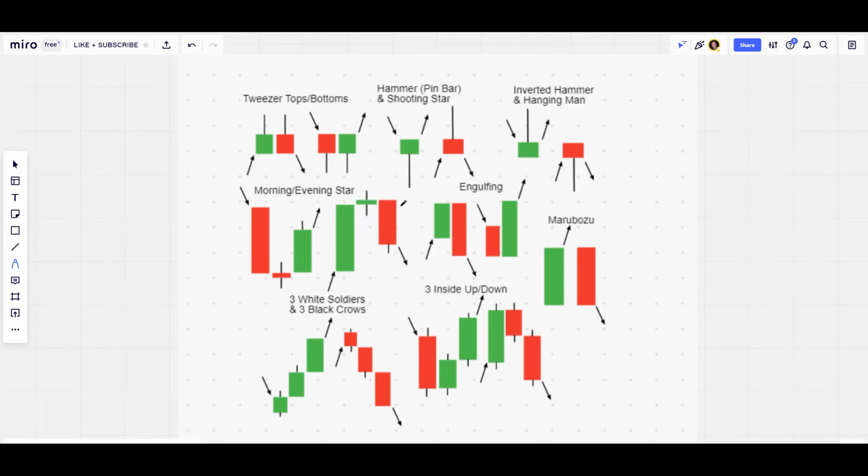Now the issue with these candlestick patterns is that a lot of traders will only memorize them without considering the context of where they appear and what the price action in the actual market is doing. And that's because simply memorizing these patterns for trade entries is not the only thing that will help you if you don't also understand price action and other factors that are in the market.